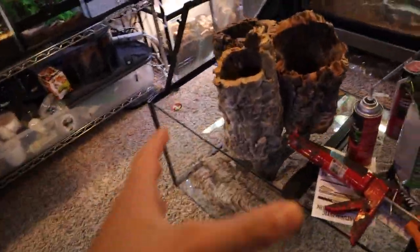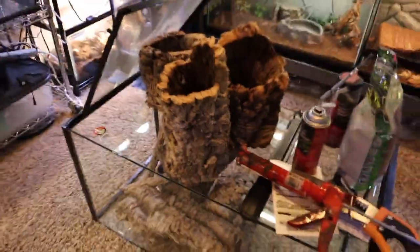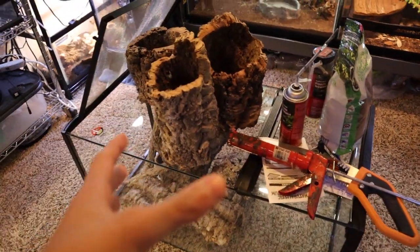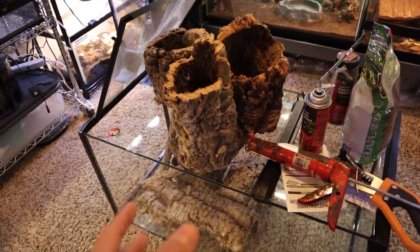Okay guys, so we are now back inside with most of our cork cut down, as you can see, and some of our tools that we're going to be using all laid out and prepared. Now we are simply waiting for Chris to get here so we can start this build.